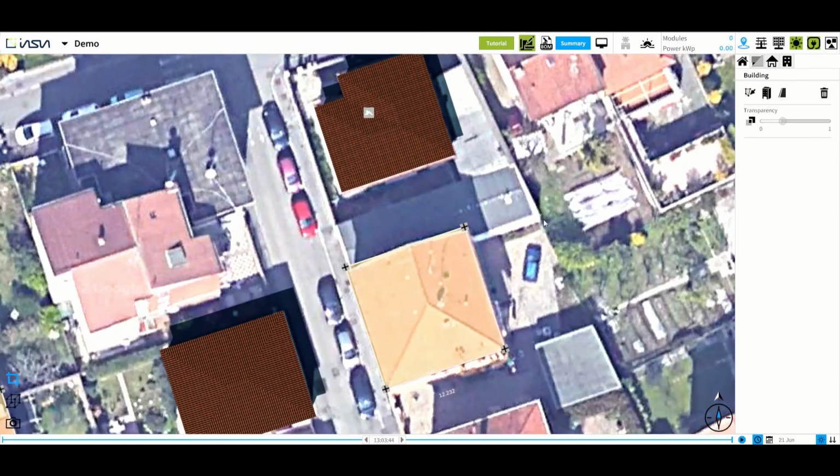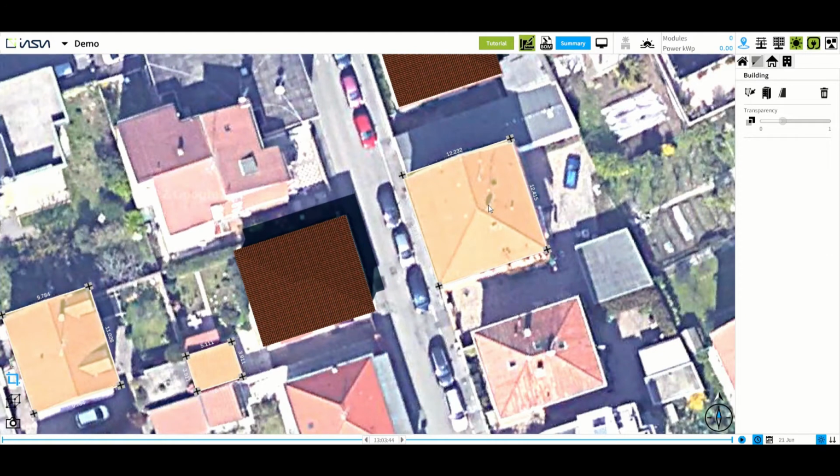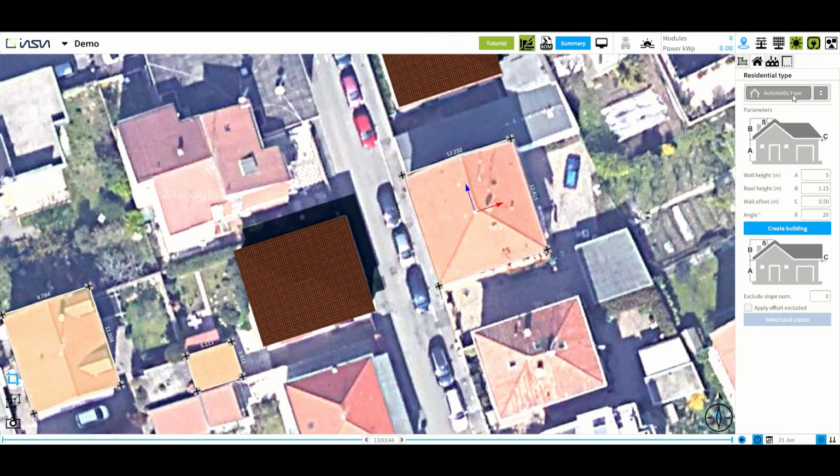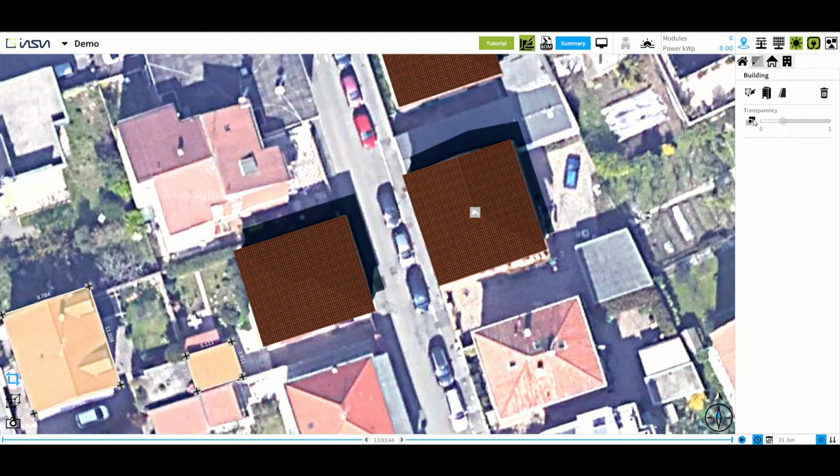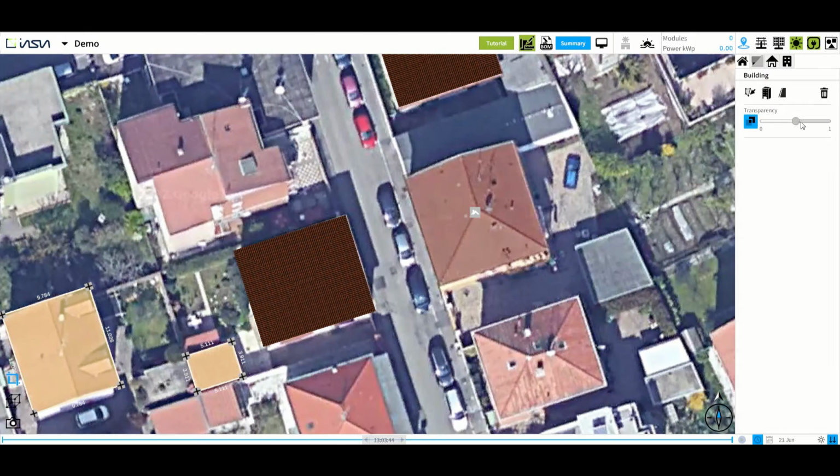In the event that we need to build a building that does not have a slope on each side, as in this specific case, we should once again use the automatic type. In fact, we have the possibility to indicate whether there are any sides to be excluded, and their quantity. In this specific case, we indicate that we want to exclude one pitch. Select and create. We must now go and indicate which side we want to exclude. The building will be built immediately and the slope we have indicated to exclude will not be built.